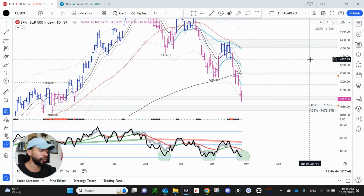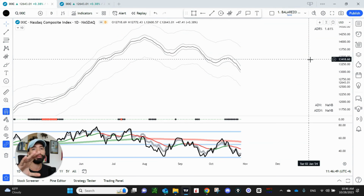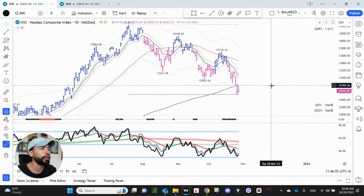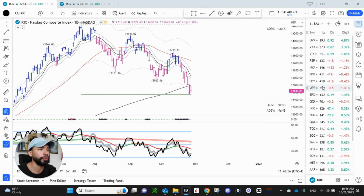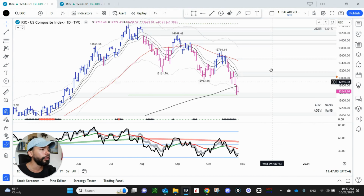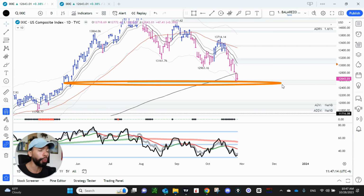And now let's take a look at another chart that we were actually talking about, and that's going to be the Nasdaq Composite. Then I just want to take a quick look at the IWM. So let's jump into the Nasdaq Composite here, and let's take a look at the one that I have drawings on. So remember, guys, that we were talking about this 200 daily moving average as a possible level of support in the Nasdaq Composite. As you can see, we are trading below that, but we are already at a gap support, potential support for the Nasdaq Composite.